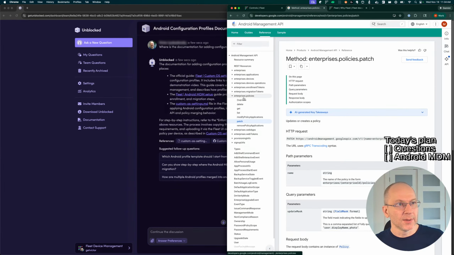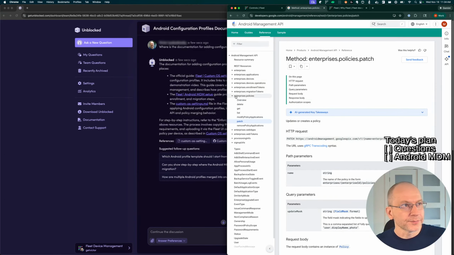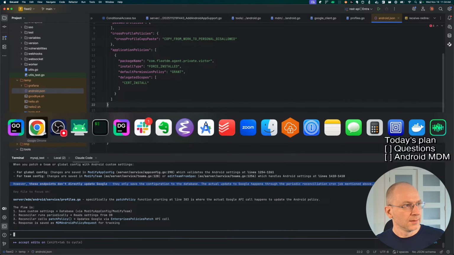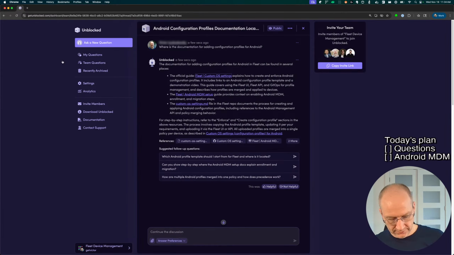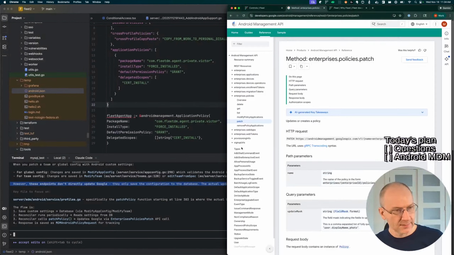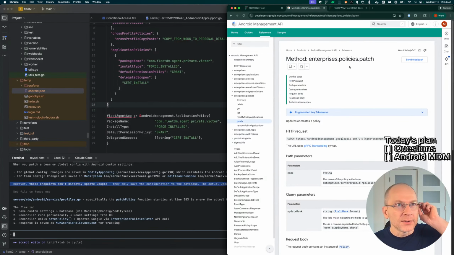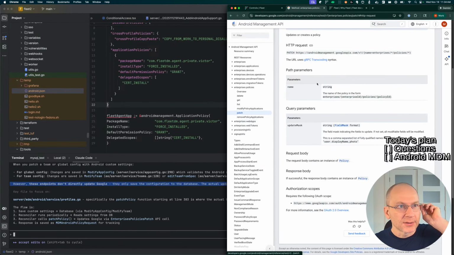We want a policies object. Opening both of these windows, annoying. Okay, we're sending a policies object.